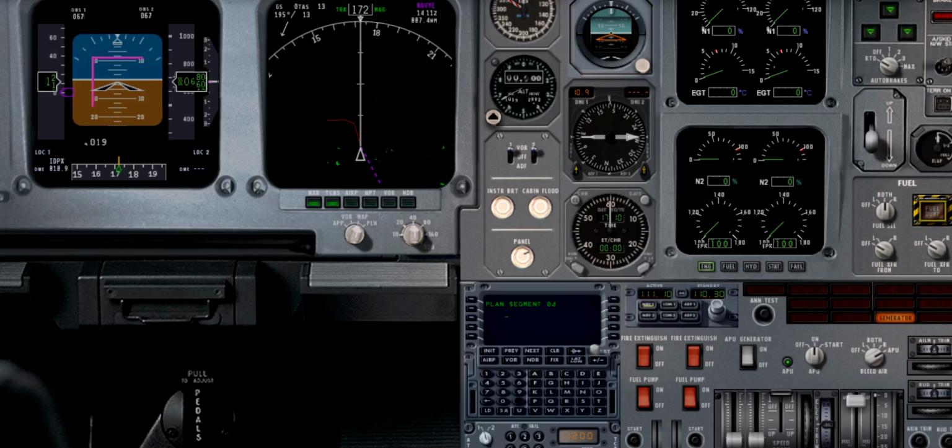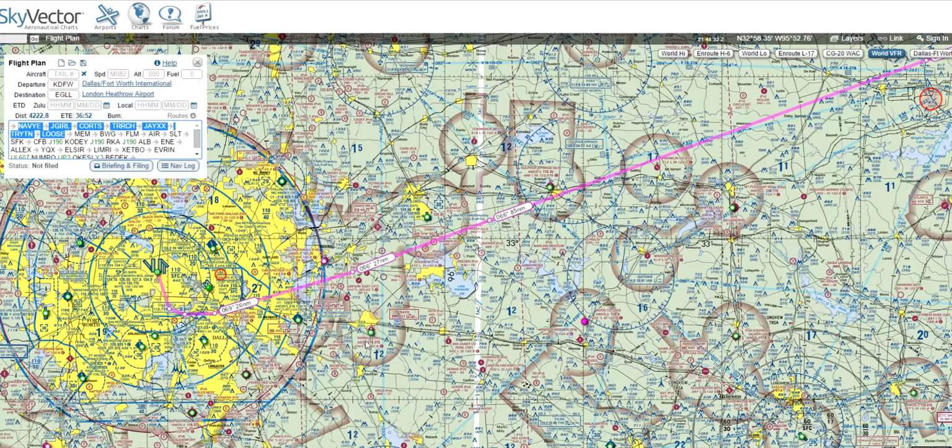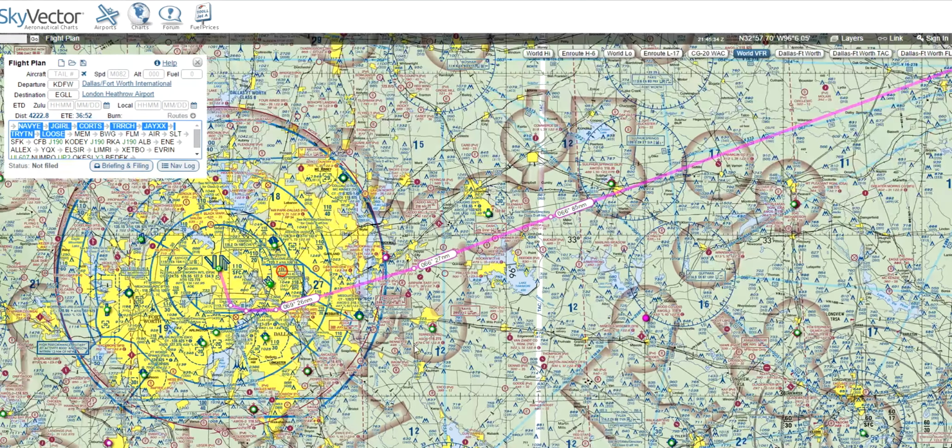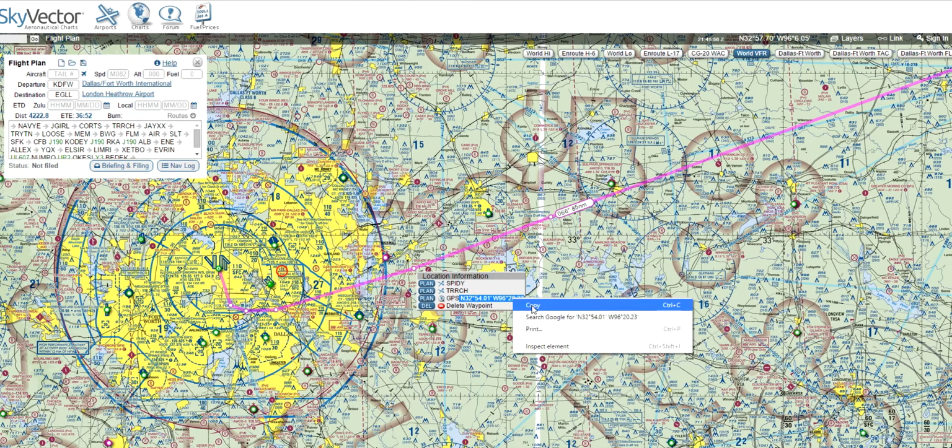We're going to go back to our SkyVector here, and we're going to solve that issue by using the latitude and longitude coordinates. I want to be able to put this into my X-Plane. So we'll click on this little white button right here, and it has a drop-down box, and you'll see data underneath this GPS. If we copy this, left-click on the button, drag it over to the right, and you can right-click and copy, or hit Control-C, like that.